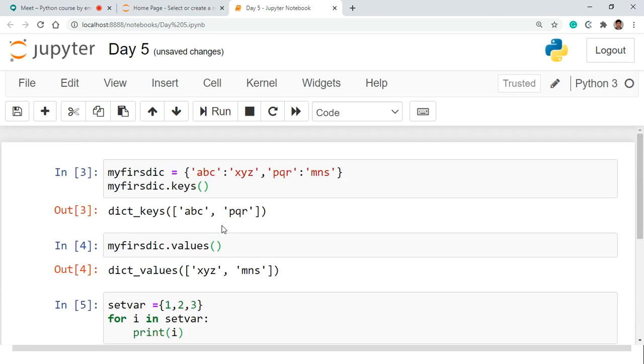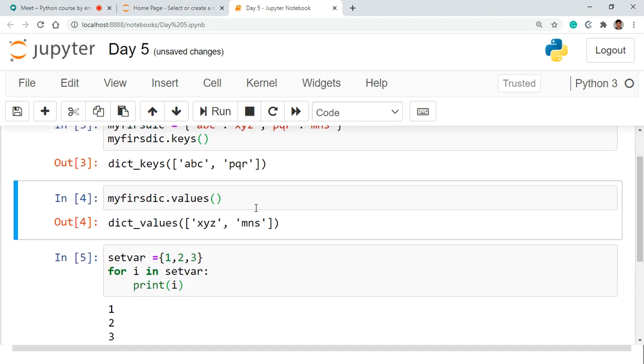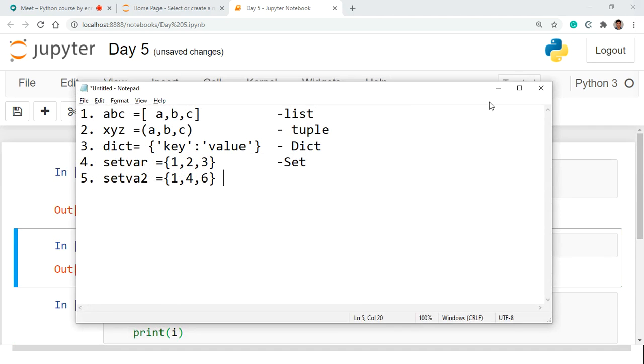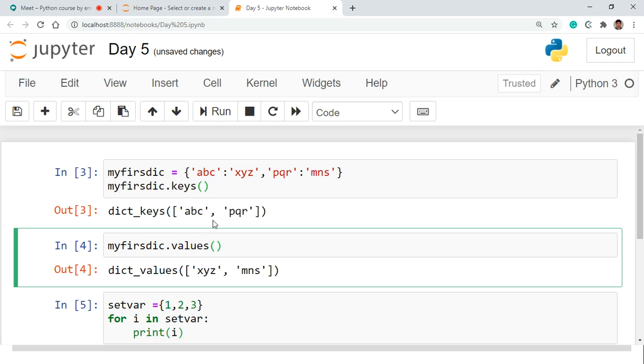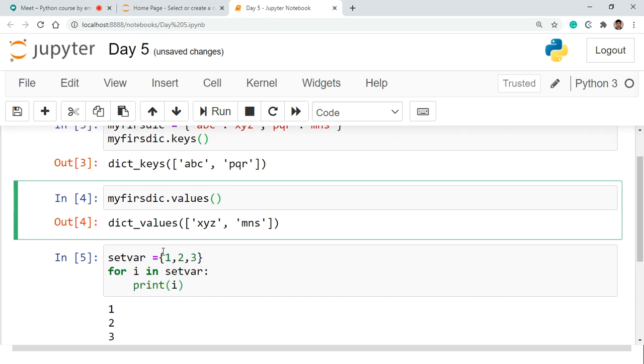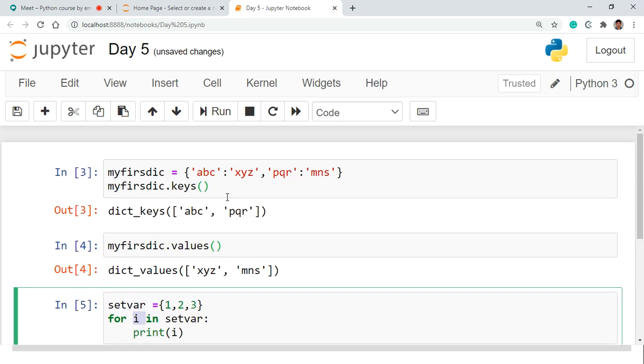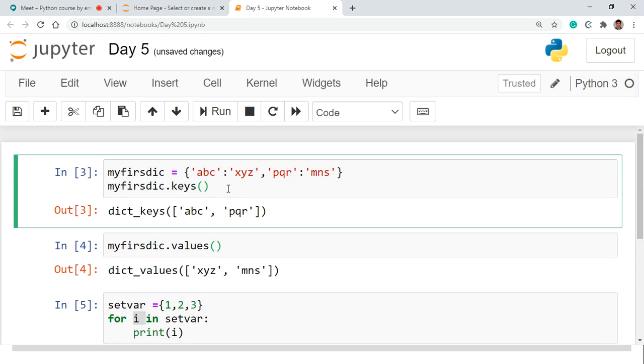Okay, so I didn't loop through a dictionary. I will loop through a dictionary also. Let me try it if I haven't. If the PPT didn't cover it, I'll show you. Looping through a dictionary is a little advanced, because there are two things, key and value, right? Whenever we deal with collections, we generally pick one item from the collection and print that. But in the case of a dictionary, this is not the case.